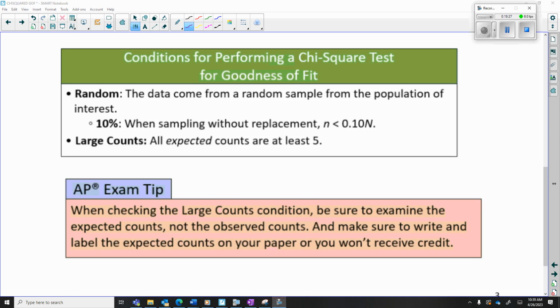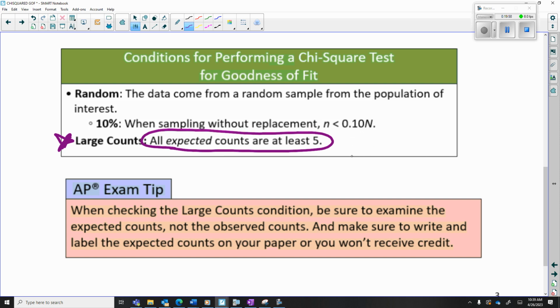The last thing that I want to talk about is the conditions that we're supposed to check. When we're doing PHANTOMS, remember that we get to the A step, which is assumptions or conditions. We still have to check if the sample is random. Is it an SRS taken from the population of interest? Is 10n less than the population of interest? And the last one, basically this is the only different one, so I'm going to star it, is that all the expected counts have to be greater than 5. They also have to be greater than 1, but really they have to be greater than 5, okay?